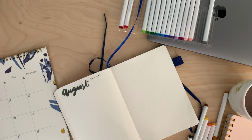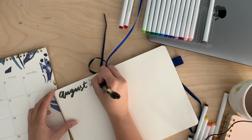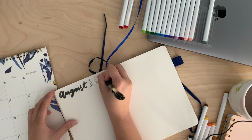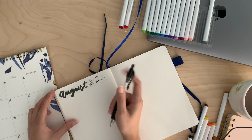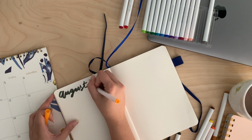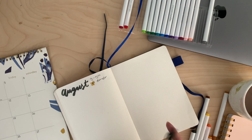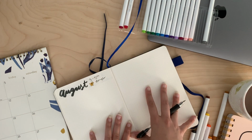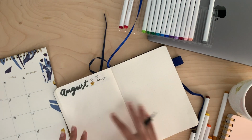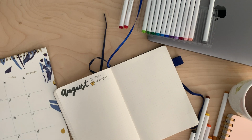And then I usually have a little to-do spot here. I'm going to go with just a little simple flower, to remind me that in that little spot, if I need anything, I need to make sure that I do this this week. I'm going to write down all to-dos, and I'm going to do it this week. I think I'm just going to do it really simple for at least this part, because it's only 3 days, and I'm starting to put up YouTube videos, and I'm starting all these other side hustles. So I think I'm just going to do the 3 days and write to-dos on the side of what I need to do for that day. So we're going to do that.